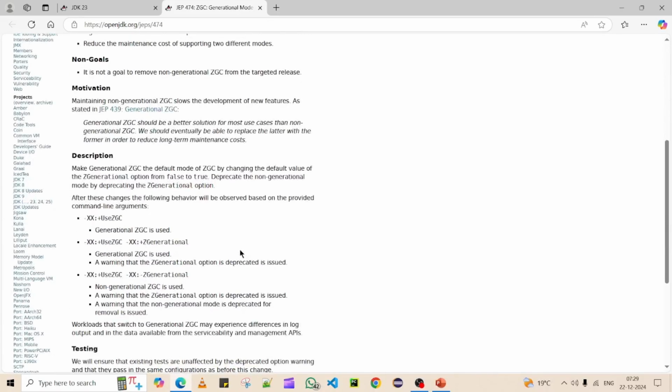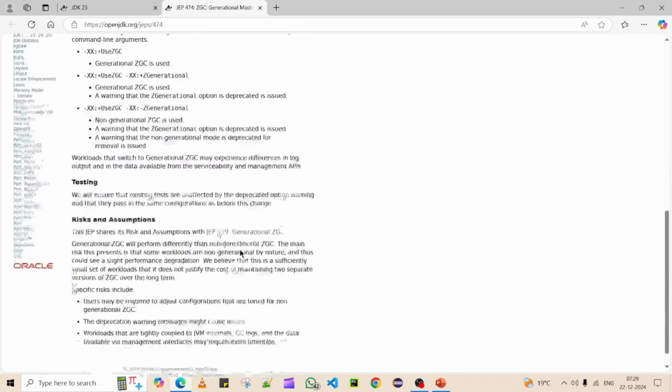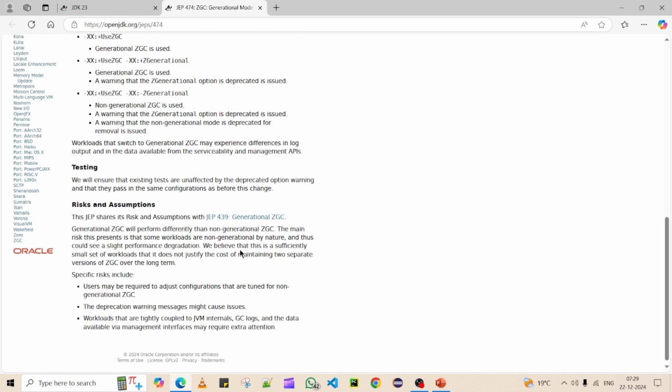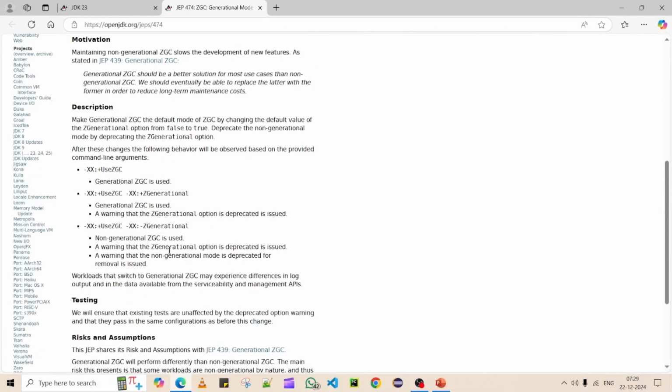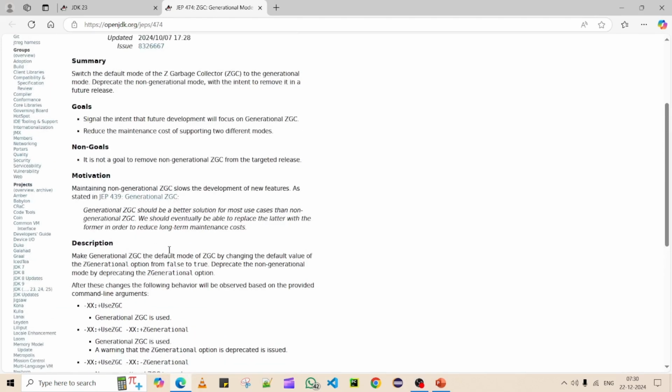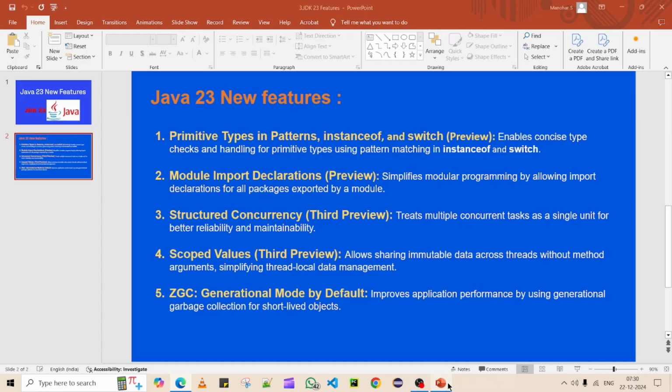This is also one of the very cool features which got introduced and tested, mainly to improve performance. The way the JVM internally handles GC logs and data can be removed, and it will increase performance. I think this will work internally and try to improve performance more, in terms of memory. So this is also one of the cool features introduced in JDK 23.